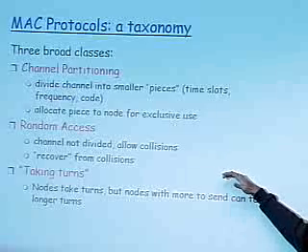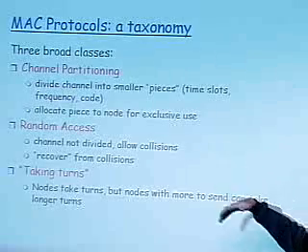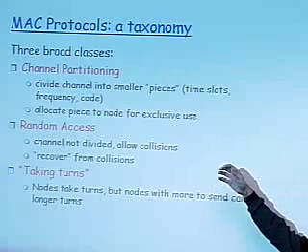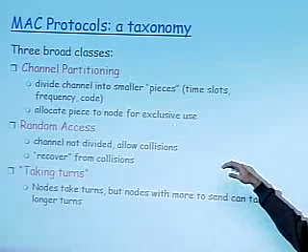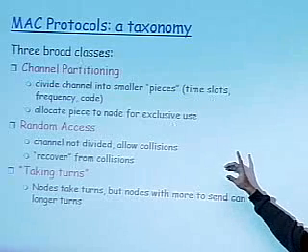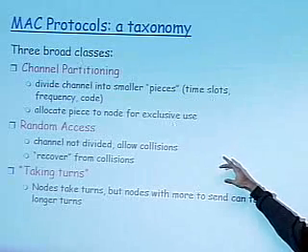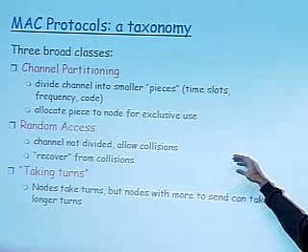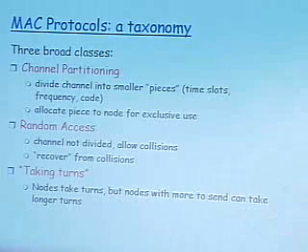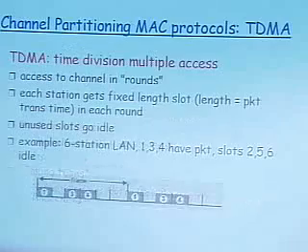In random access, on the other hand, if there is a single node, then it can keep on transmitting. So in random access, if the capacity is R and there is a single node that wants to transmit, it can achieve full capacity. Fairness is a different issue. Taking turns lets you achieve a balance between these two.